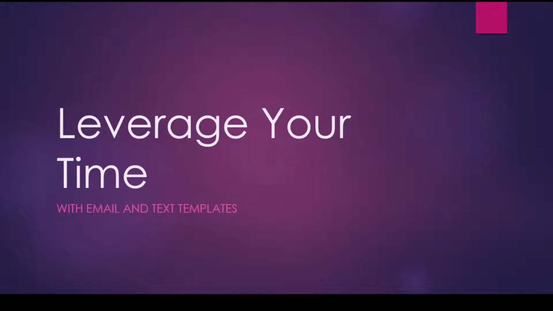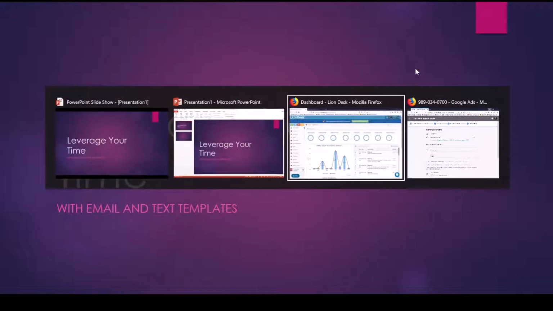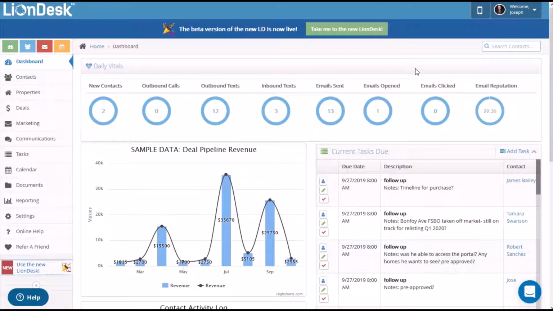That is what we're working towards by creating this funnel, beginning with Facebook and the capture of their data. We're going to provide value, add value, give them what they asked for by clicking on the ad, and then we're going to systematically follow up with them. And I'm going to show you exactly how we set that up here. So let's jump over to LionDesk.